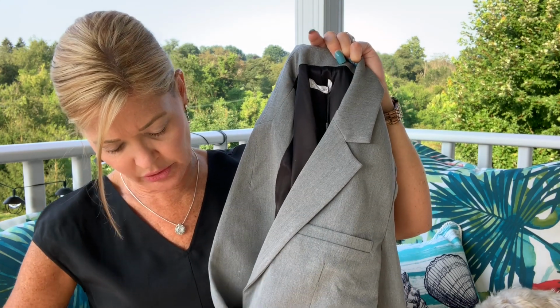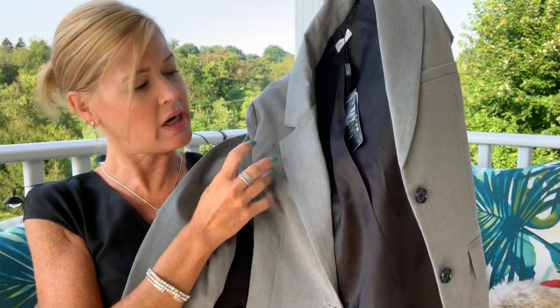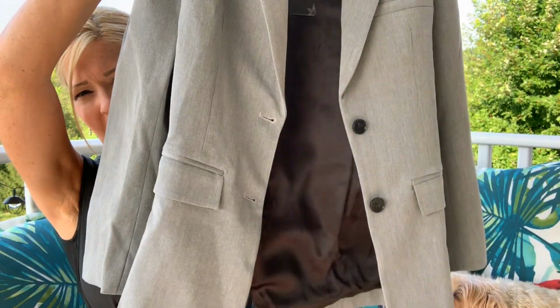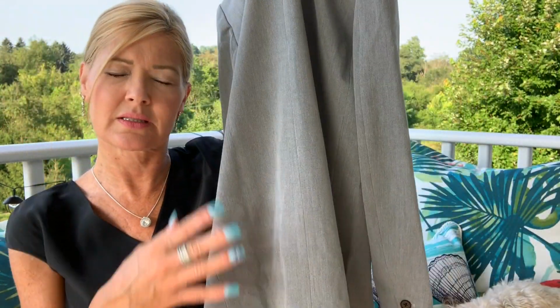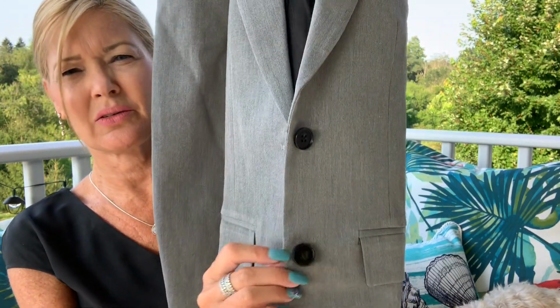I'm going to unbutton it here and show you. It is a nice heavy weight, the kind that you could wear as a suit jacket as well. And then the inside is all silk for comfy long day wear, right? Here's the jacket. It has nice flat pockets. It has a little bit of shoulder pads here to keep form. And I got it in this very pretty gray color since I have black blazers, but this gray I thought was just beautiful for now and for later, so you could wear this all year round. It does have the two buttons here in the front.